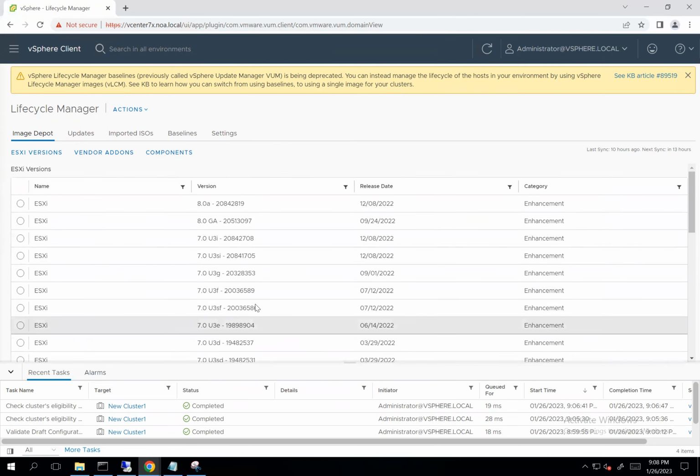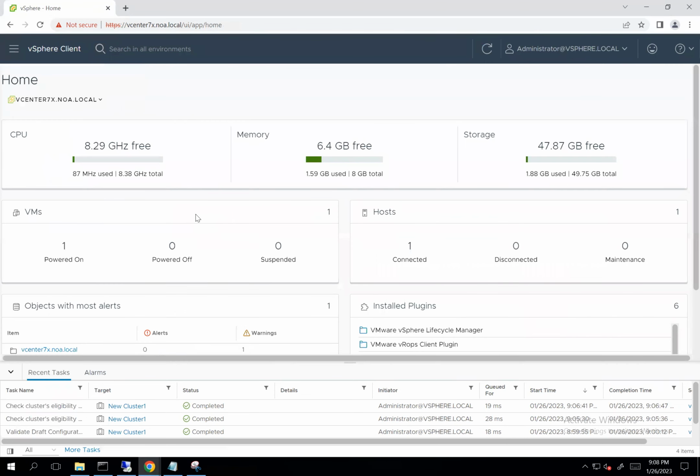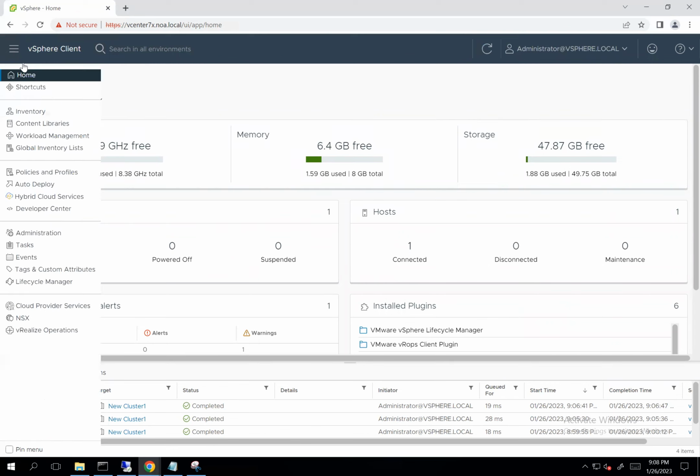I'm not sure if many of you are aware, previously we had this image builder tool which kind of does a similar thing, I would say, where we put in whatever VIBs we need and whatever add-ons we need and build the image by ourselves. That's a command line thing which we used to do previously.